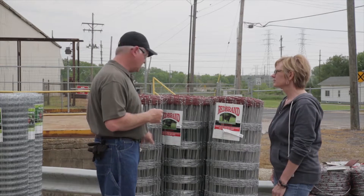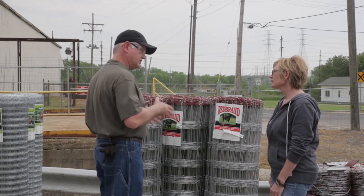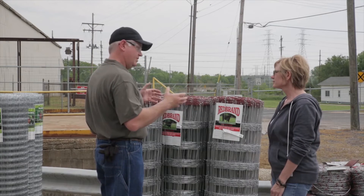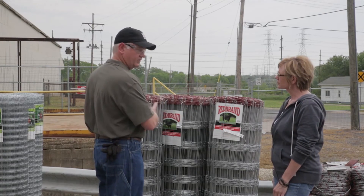If they don't meet a certain zinc coating, this line wire may rust before the other one rusts. And controlling that process from start to finish, we know they're all the same, where other manufacturers may not. They may get a batch from here and a batch from here and put them together, and they're not the same wire, so it'll cause the fence to fail over time.